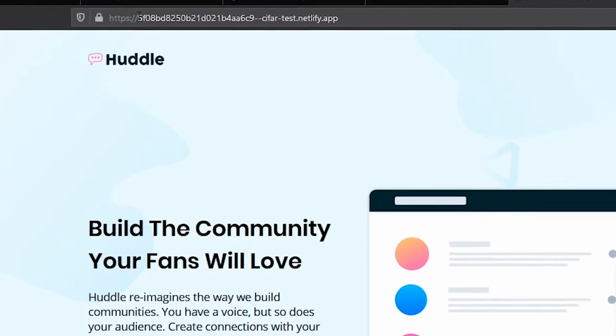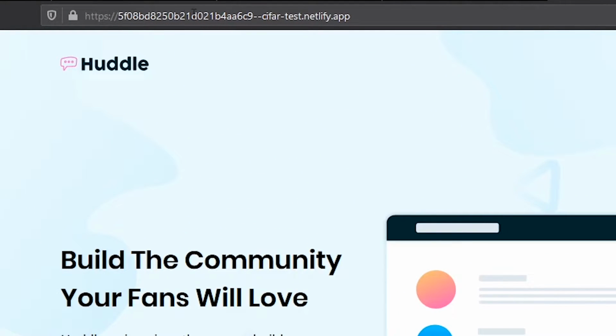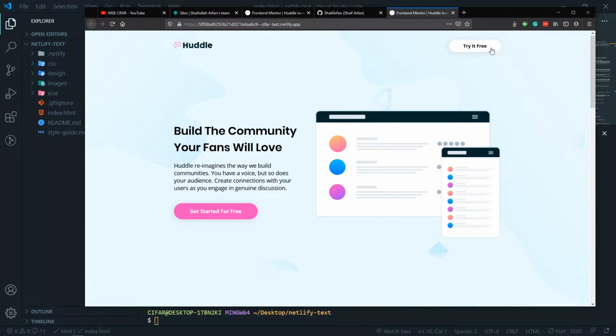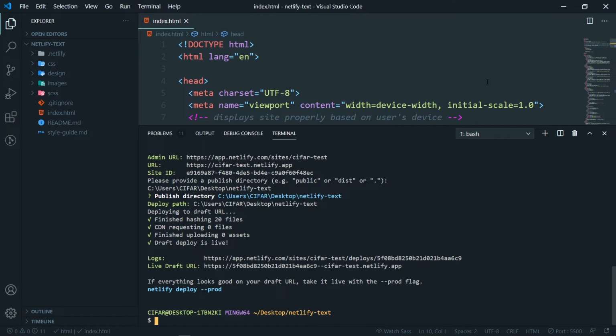If you notice the URL, we have a hash value here, and after that we have our test site name which we gave, and netlify app. It is looking good, but this is not our final site, because the URL says live draft URL, which means it is not our production site. This is something good.